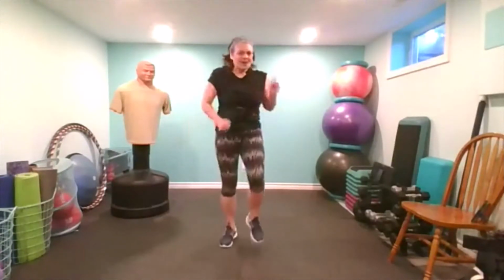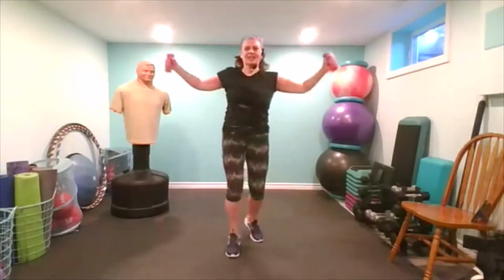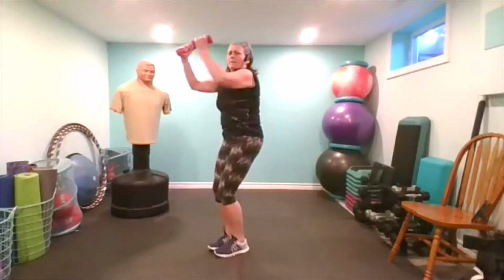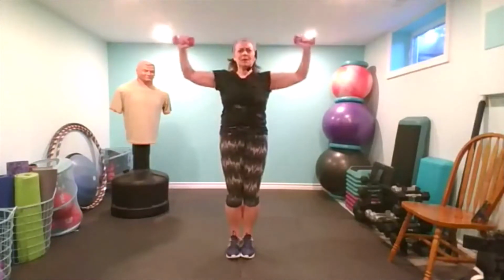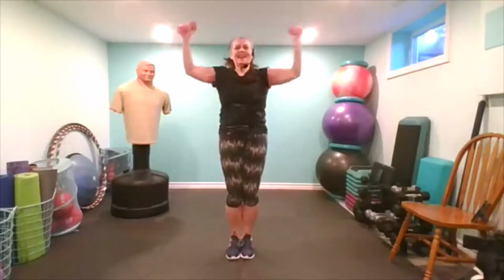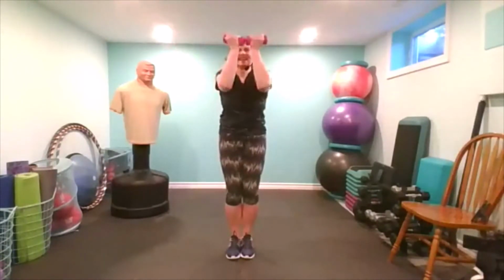March in, grab those weights, keep the head high. We got this. Chest fly, squeeze. Those knees are in the same position. Belly pulled in, supporting the weight work with a nice stable lower body. Good. Keep those arms moving. Keep breathing. Nice.